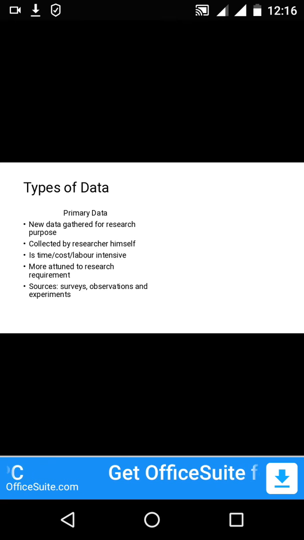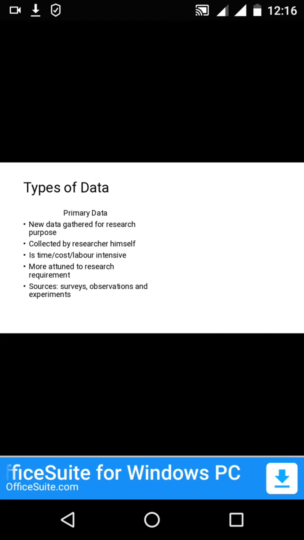What do we mean by this? It is going to cost you more time, it is going to be more expensive to collect. Apart from that, it would require more number of people or more man hours. You'll have to put in more efforts, or deploy more manpower to collect this data. But then why is it used if it is not very efficient in terms of the money required, the manpower required, or the time spent on collecting data? Why in the first place do we use it?